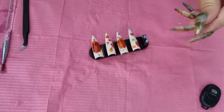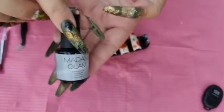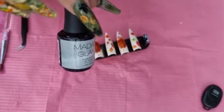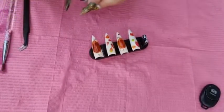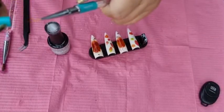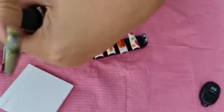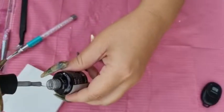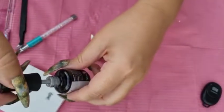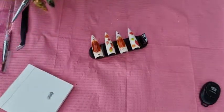Now what I'm going to try and do, I don't know if this will work, but I've got a Madame Glam Super Cat Eye. And I think you can put it over different things and get different looks. So what I'm going to try and do is get a fine brush. Let's see what we've got here. So I just get my palette and put a little bit on here, like that. This might not work, but we'll give it a go.